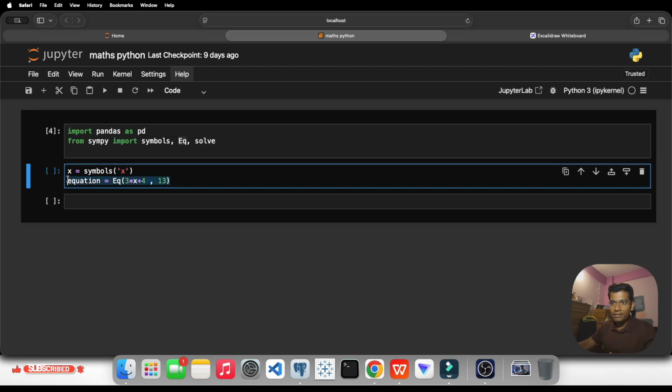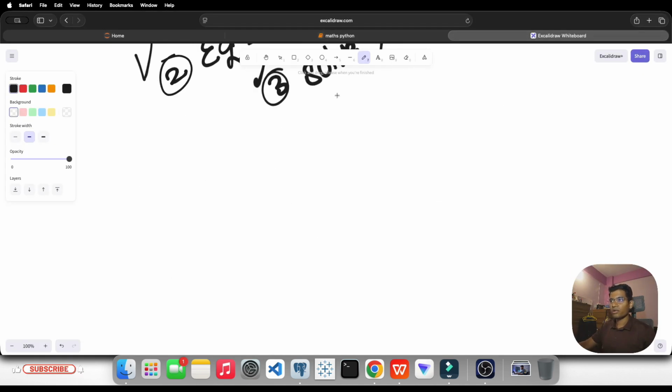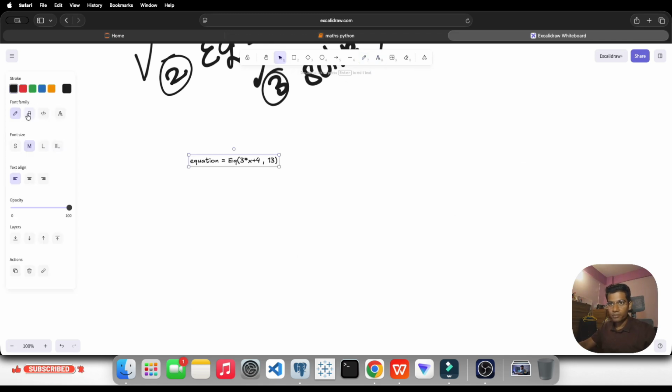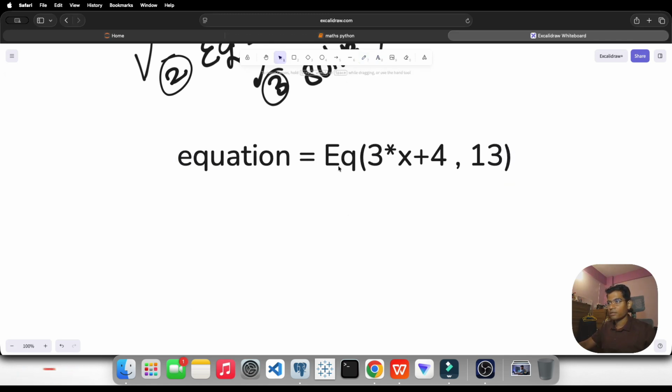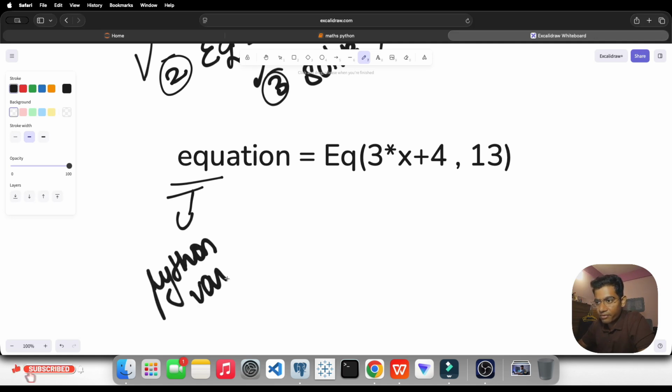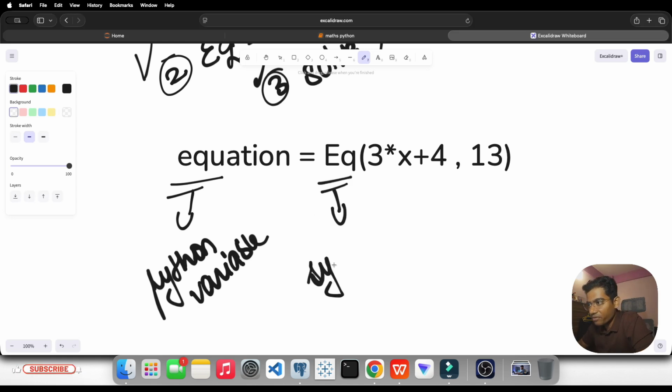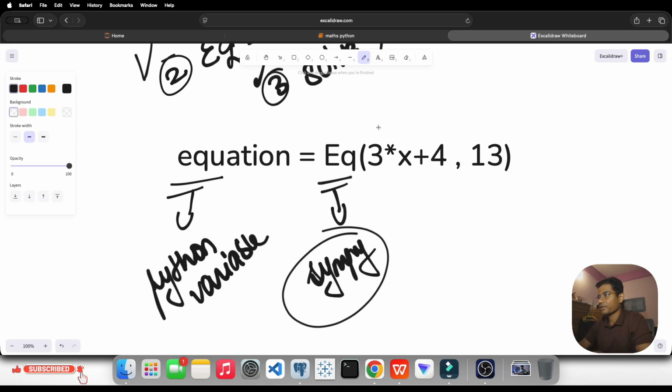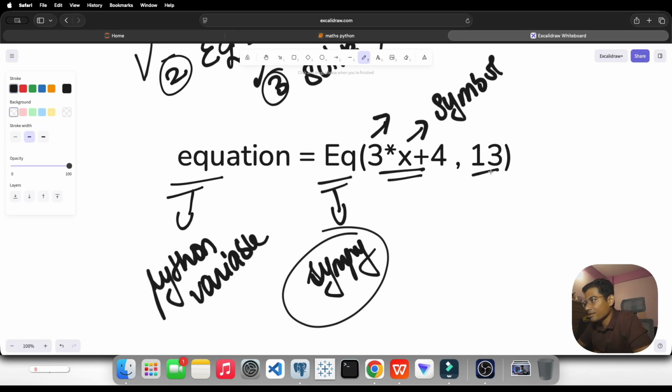Let's understand step by step what this is all about. Here is the code that I have written. This is a Python variable, simple as that. This we have imported from this library. 3 is a normal number, x we have already shown here, plus 4 is a normal part of the equation, and this is 13.